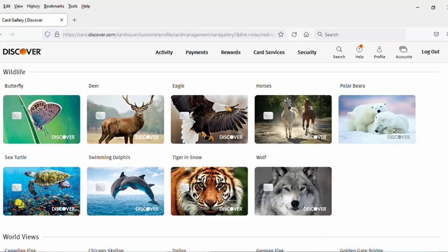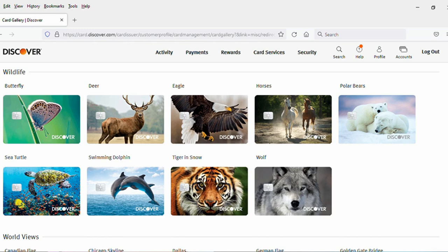Next section is wildlife. I like wild animals, I like thinking about them doing their wild things all in all the corners of the world. But having them on my credit card, I don't know if I'm really into it. Maybe it's because I've seen so much wildlife photography over the course of my life that even when it's really cool wildlife photography, it still kind of reminds me of like a 1970s poster or something, and I don't necessarily want it on my credit card. But I will not judge you if you like jumping dolphins on your credit card.